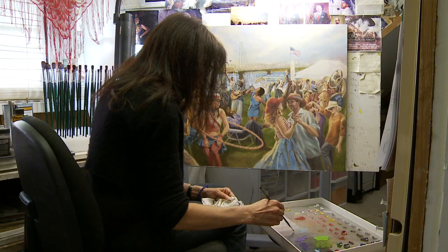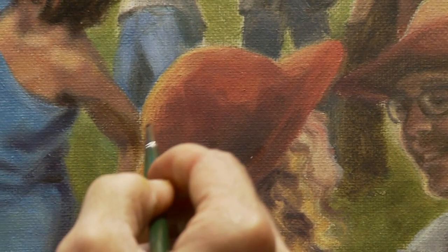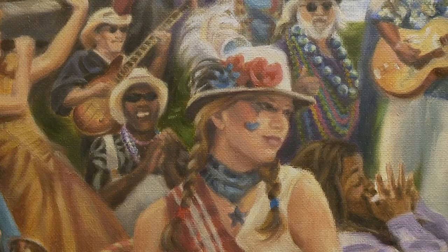I took a class recently in New York. I love brilliant color, but my paintings were all brilliant color and there wasn't that mix of subdued and brilliance. I learned how to gray down some of the colors so that they fall back, and then the brilliant color really shows. Instead of taking over the canvas, you have that small bit of brilliance and it really pops.